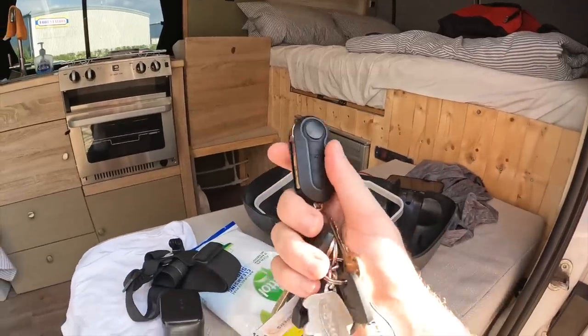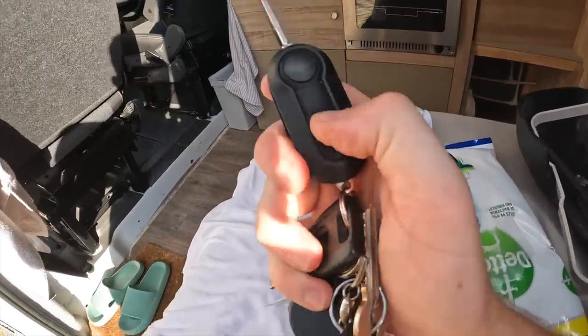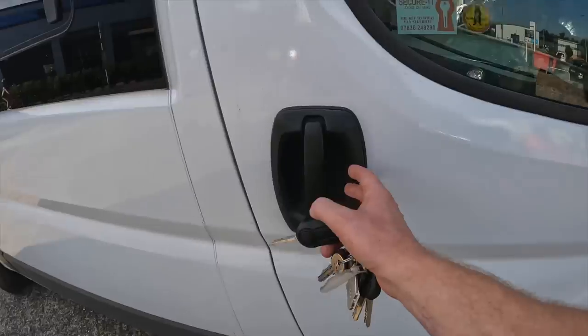Welcome back to the channel. Welcome to a 30 degree day here in the UK. Another heat wave is on the way. Today, we're gonna be going van camping back in Mary, but before all of that, I need to do some van maintenance. If you guys saw the last stealth camping video, you will have seen that the key fob and the buttons on my key do not work at all.